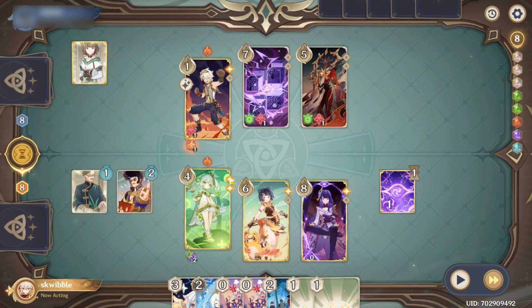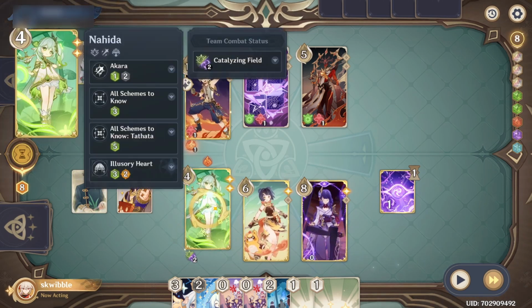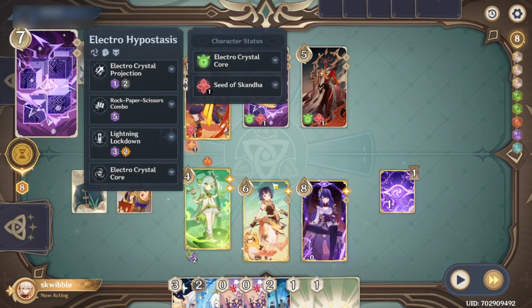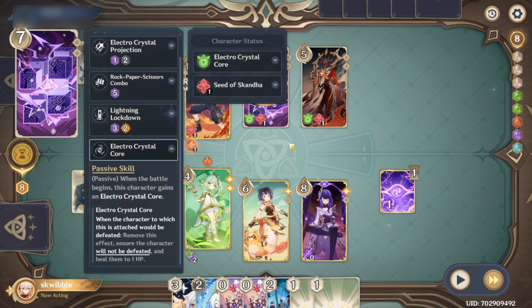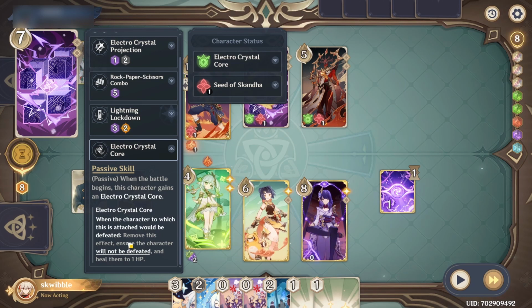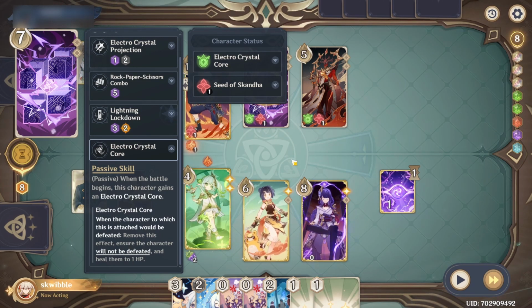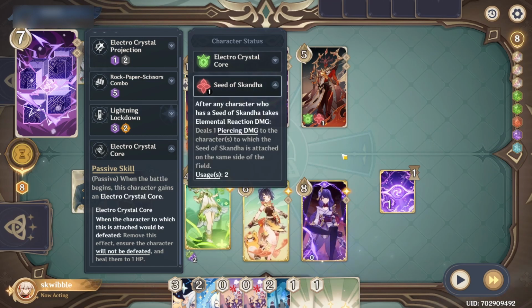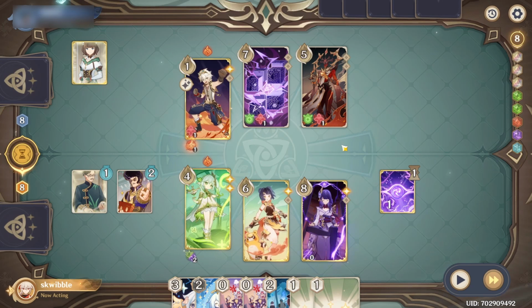So we can't let Nahida die, and the other reason Nahida is such an important character in this matchup is Nahida's really good at killing the Electro Cube. Given that it revives on 1 health, the Seed of Skandha is often critical, or a very efficient way to kill off the Electro Cube after it comes back with the extra 1 piercing damage, without having to waste another attack on it.